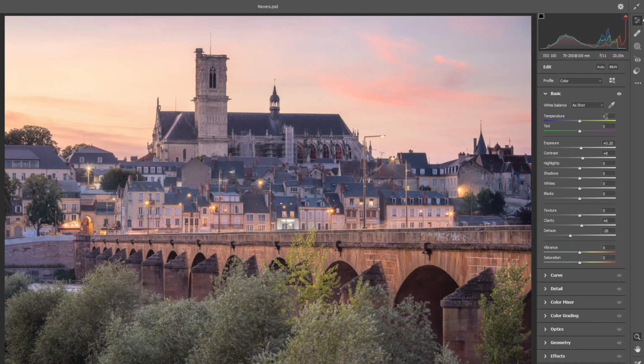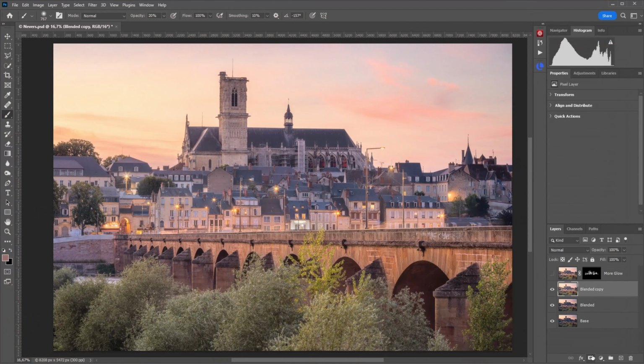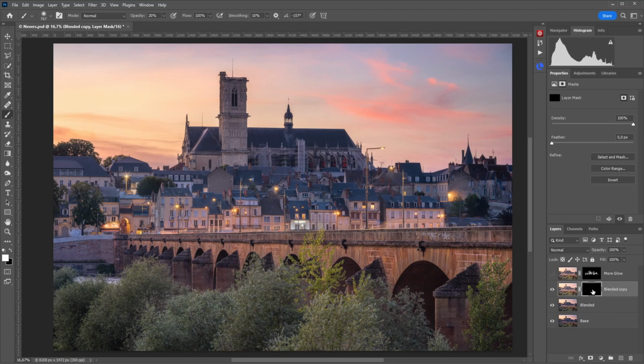I also want to make it a bit warmer. So add like +8, add a bit of magenta to it. So let's have a look before and after, and I can go even brighter if I want. Something like this. Add more vibrance, some saturation as well. So before and after. Now I press OK, and by holding down Alt, clicking on this mask icon here, I blend out what I just did.